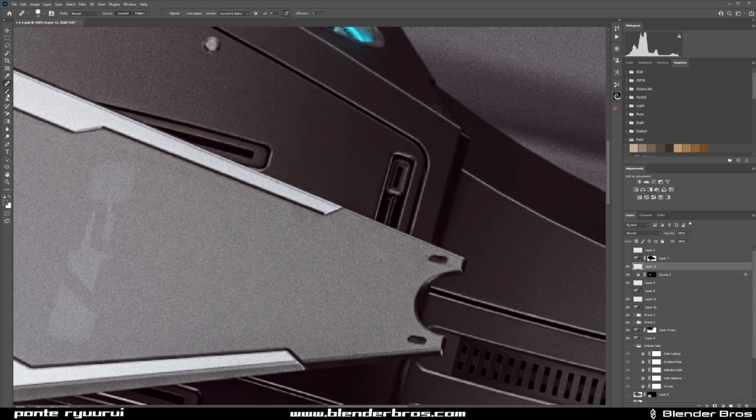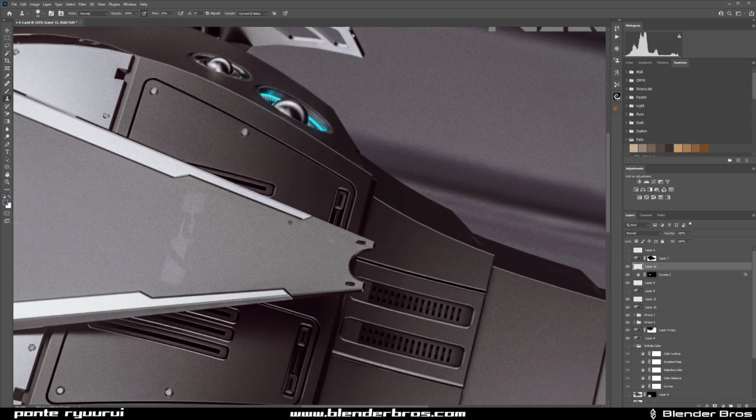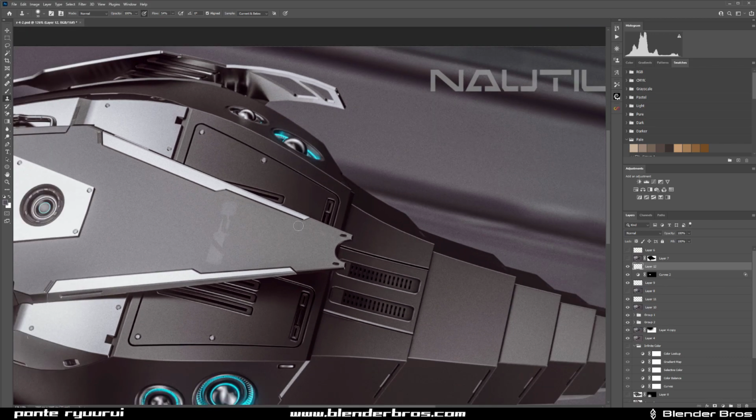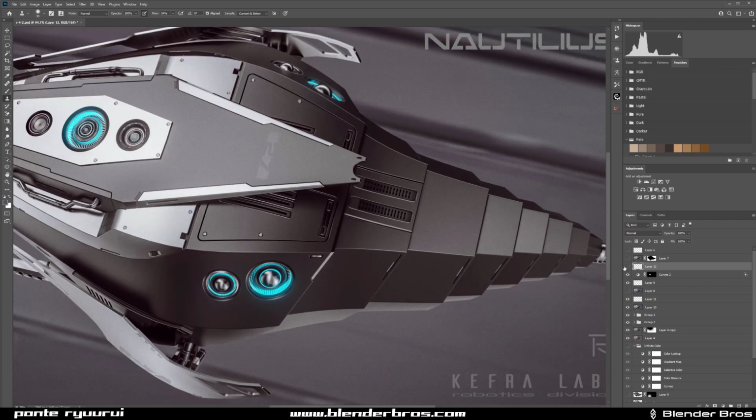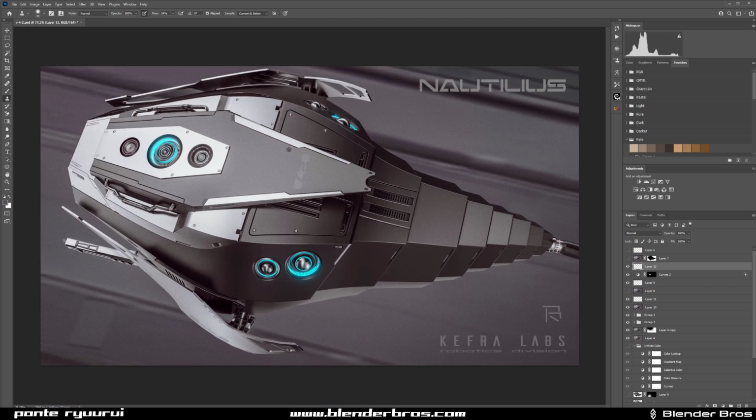Stuff like this is really hard to fix, so you might actually want to go with the clone stamp tool and fix it with the clone stamp tool. Let's make it a little bit stronger, so there you go, right here too. And it's going to be a massive difference, you see, right? So yeah, like I said, all these small bits are really important.